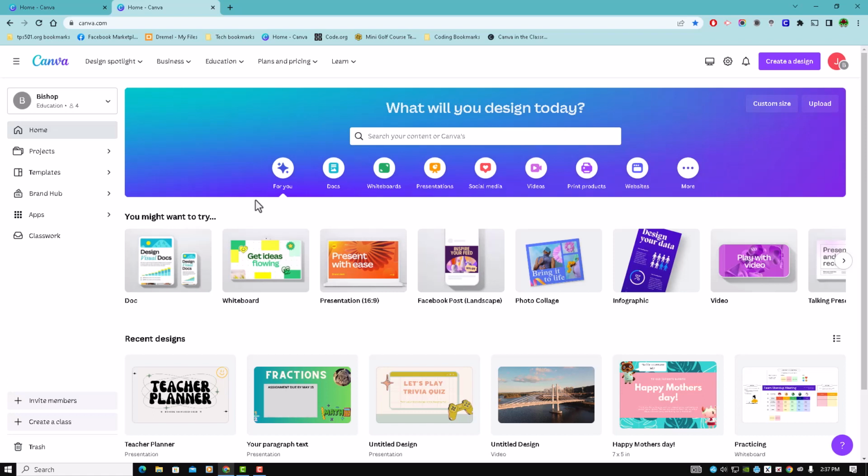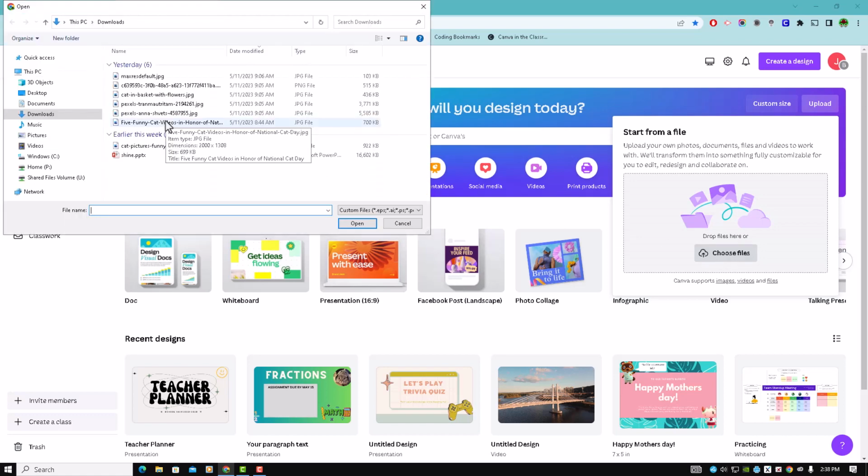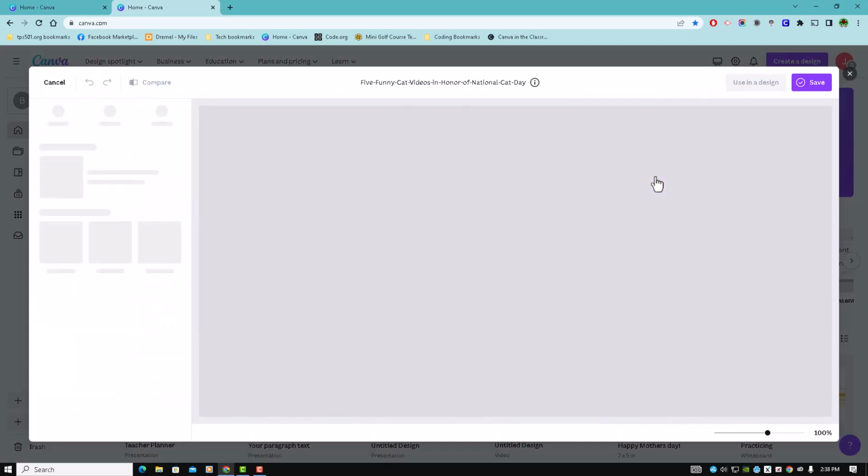The next thing we're going to do is use the photo editor. The photo editor is great because it gives you some options that might be difficult to find otherwise. In this case, we'll go to Upload. We'll go to the top right corner here and click. It asks us to drag and drop files or to choose files from our computer. We're going to pick some files here. I'm going to choose this picture here and hit Open. Wow, a picture of 3 more cats. That's amazing. Let's go ahead and edit the photo and see what kind of options we get.